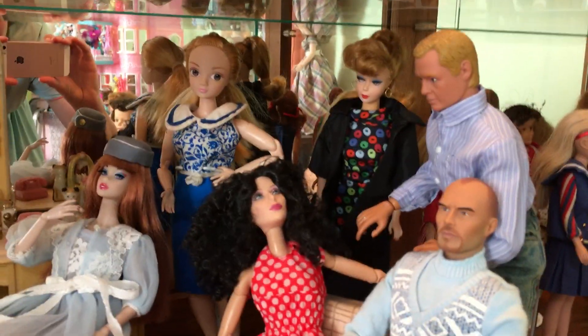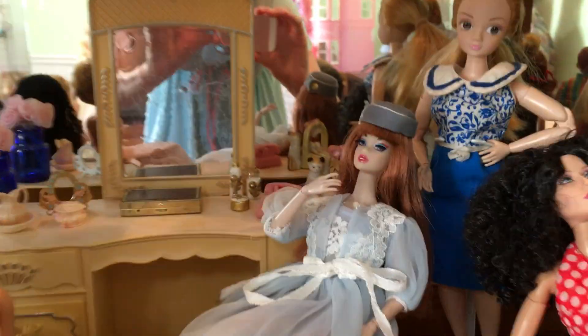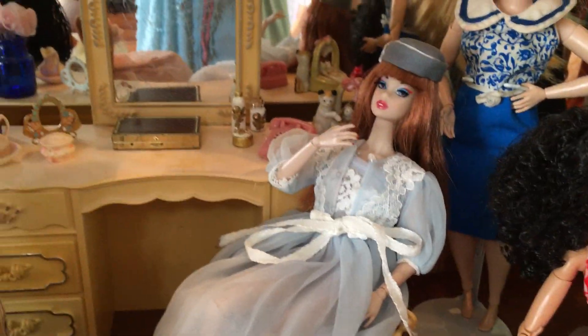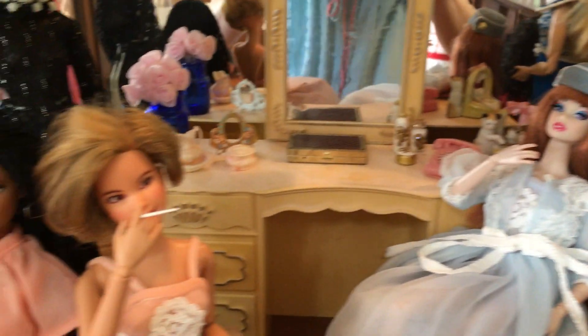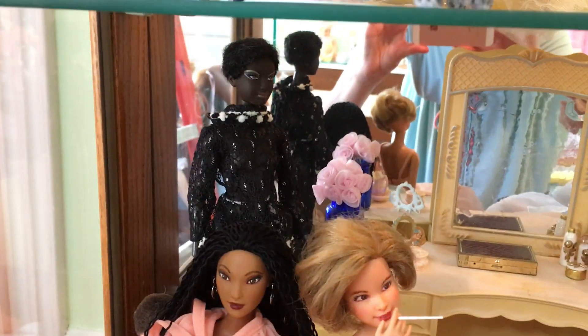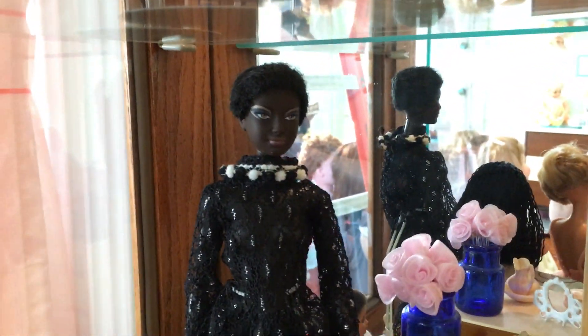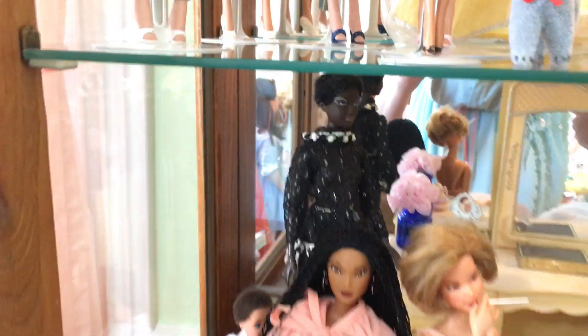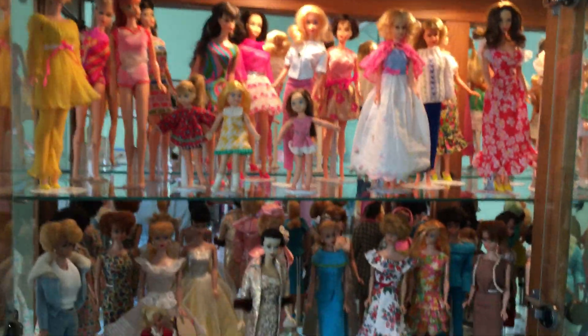The next shelf down has mostly more modern dolls, most of them rebodied on articulated bodies. I've got some GI Joe action men. There's Cher hanging out. This is my one and only Integrity Toys doll — she's one of the dynamite girls. Then I've got a couple others; these two are ones that I've repainted myself. Back there is one of the black little black dress fashion models, rebodied on an articulated body. Todd's hiding back there with the cats. So that's that side, top to bottom.